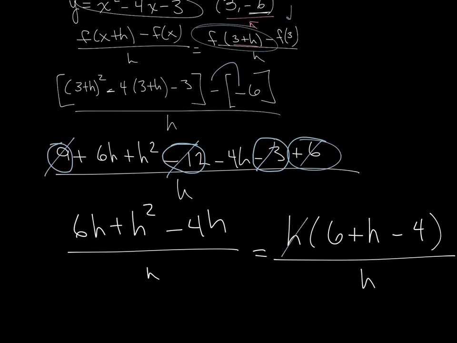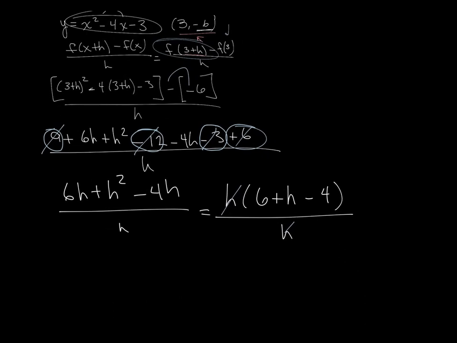This is the big hoopla. I want to be able to cancel that. So it so nicely cancels. So from here I say, well let's let h approach 0. So it looks like 6 minus 4, 2.